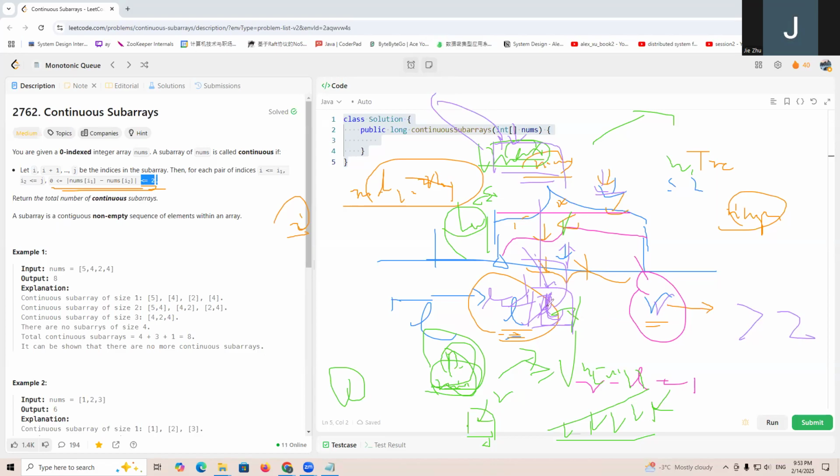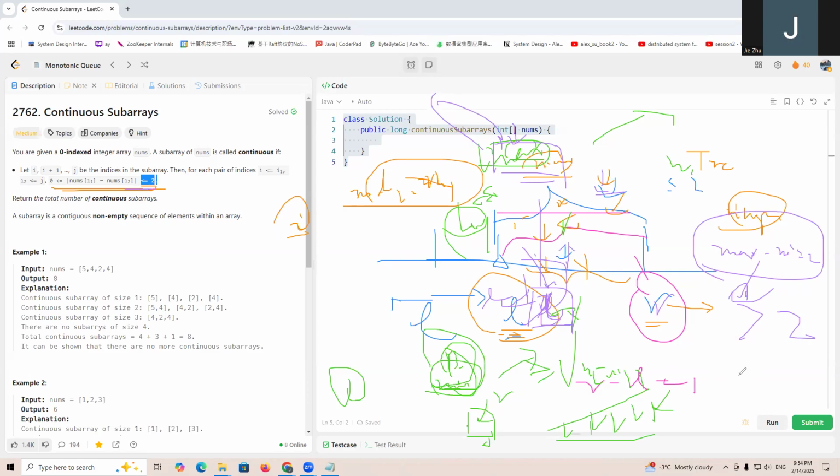And after max minus min is smaller or equal to 2, right? We have a local candidate. No, we are looking for the counts, right?